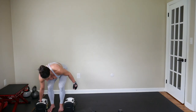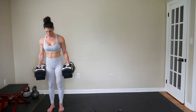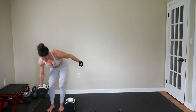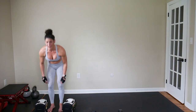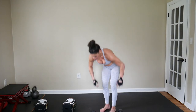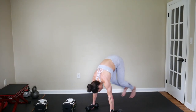Single. Single. Double. Functional movement here. Keeping that core super tight, not compromising your form to protect your back. Everyday movements, using heavy weights so that you can take that with you outside of here.